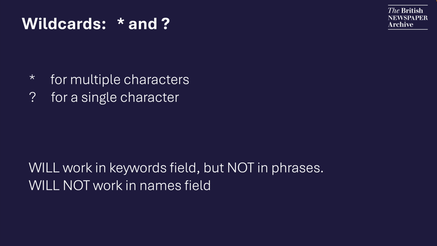Also, wildcards. Wildcards do work in keywords. There are two wildcards, asterisk and question mark. Asterisk for multiple characters, question mark for single characters. They will work in the keywords field, but they will not work within phrases. Computation is too expensive to handle wildcards within phrases. So they only work in keywords that are not phrases. They will not work in the names field.